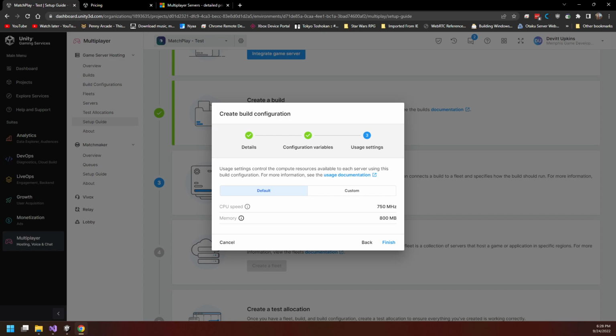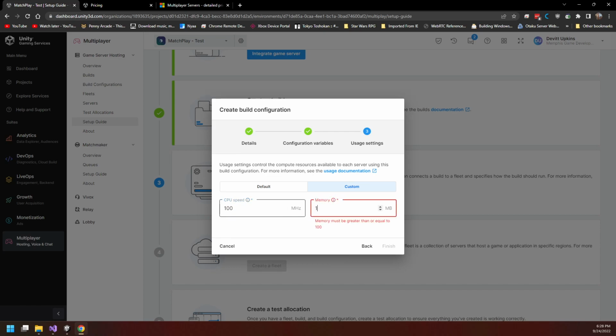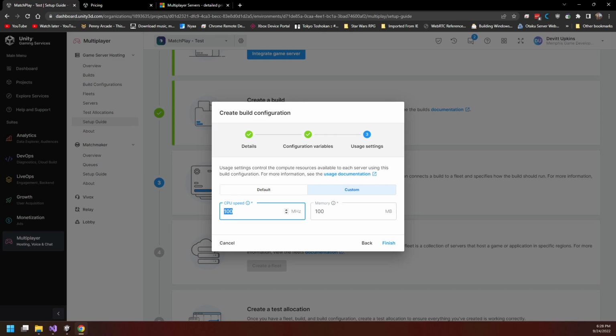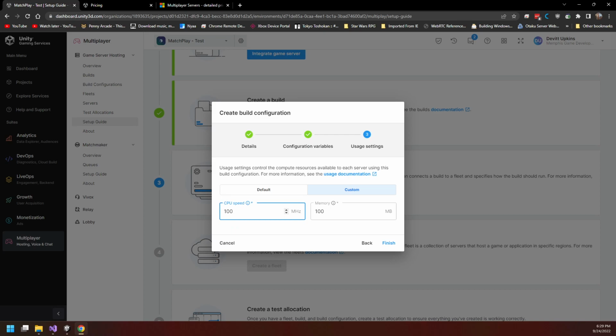For this test, it doesn't really matter. No one else is actually playing this but me, so it's going to be one server regardless. So you can just set this up to be whatever, like 100 is the lowest, because it has to be at least 100. 100 here, and we can do that and just see. Then we'll finish.